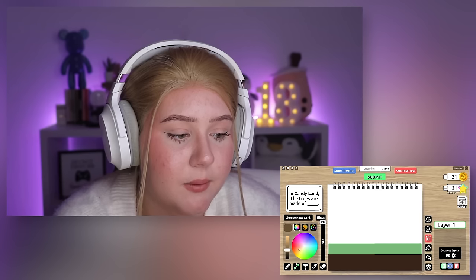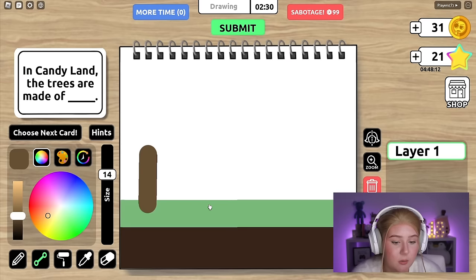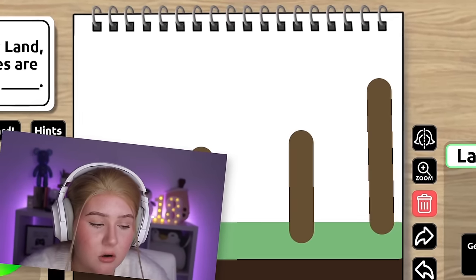And then we need brown again, but I'm gonna make it a different brown. I'm gonna bring the size down a bit. I'm gonna put 1, 2, 3, and then maybe 4, a big one.